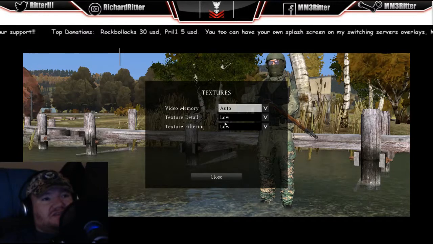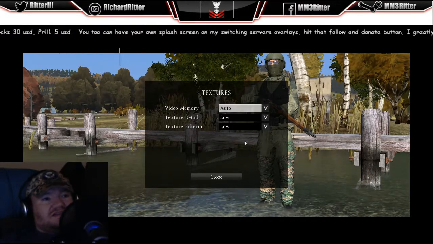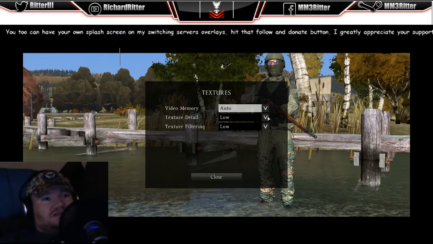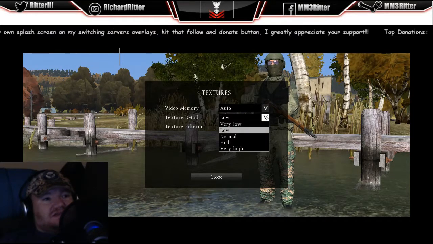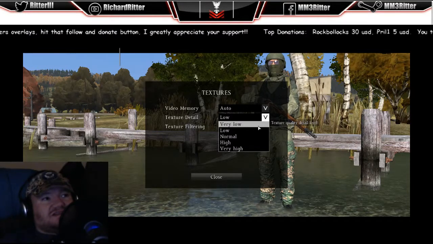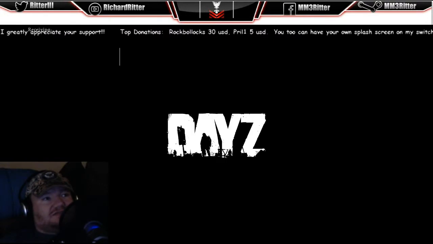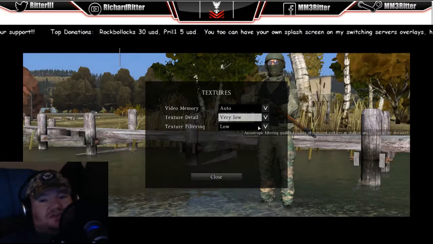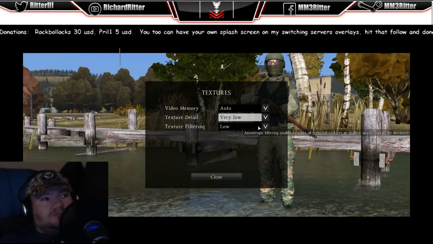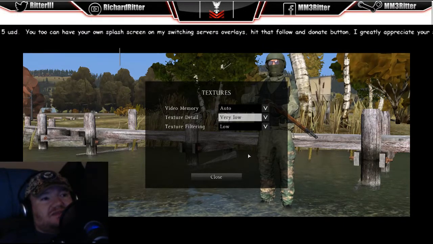For textures, it's important to turn this to auto so you utilize the most memory that your PC has. Otherwise it could be a limitation. As far as texture detail, if you're trying to increase FPS, I'm at about 28 frames right now. If I click on very low, waiting for it to reload, I go up to 30 frames. So now I gain 2 frames per second by going to texture detail.